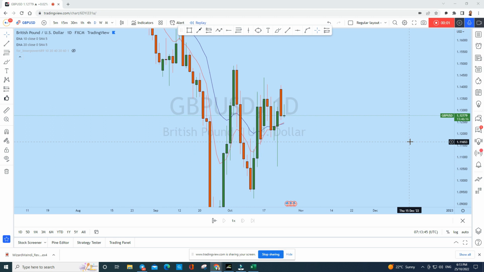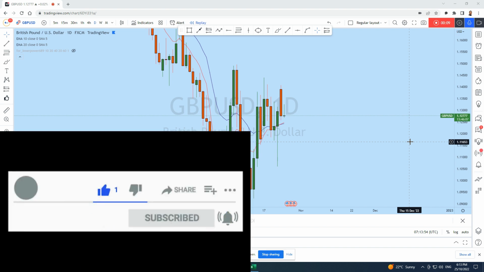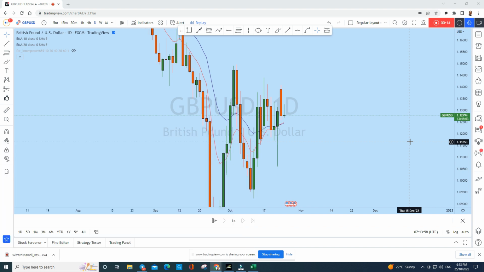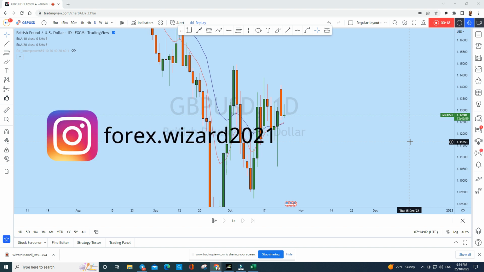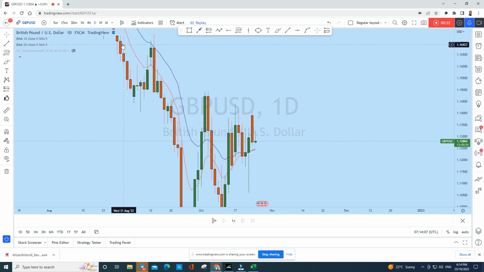What's up today? Let's do a complete multi-time frame analysis of British pound US dollar. Let's see what kind of trading opportunity we currently have in this instrument. As you can see, in British pound US dollar we can find a significant trading opportunity on the lower time frame. Before we discuss what it is, let's do a complete multi-time frame analysis, then we'll jump onto this time frame to see how we can trade British pound US dollar.